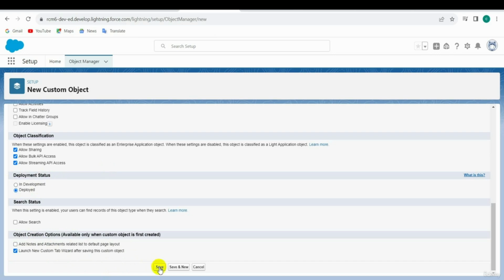Now I click the Save button and save it.